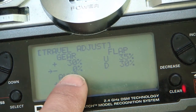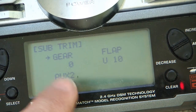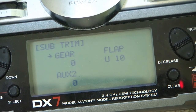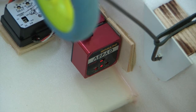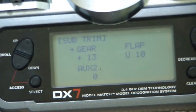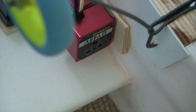I've set the travel adjust for the heading hold position of the switch down to zero. I'm going to switch over to the subtrims and go to the gear channel. I can increase or decrease the subtrim on the gear channel. Right now I am switched into heading hold — my heading hold gain is zero and my subtrim of the gear switch is zero. I'm going to adjust the subtrim on the gear channel — which is where the gain of the gyro is connected — until the light turns out. I'm clicking to adjust the subtrim on the gear channel; right now I'm at plus 13. The light just went out, and I'm going to go a couple more clicks.